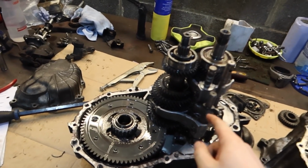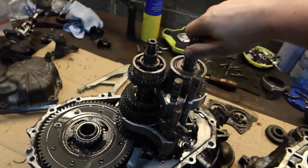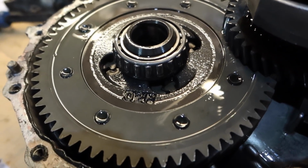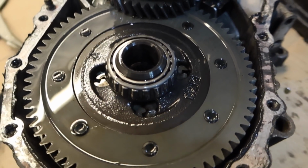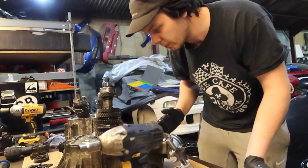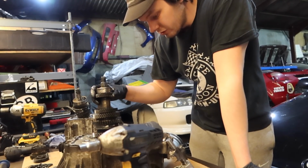Right, so we're well into it now. Diff, output shaft, input shaft. So the little gears look in the diff. Right, well, of course, I don't really know what I'm looking at here, so give me a minute, I'll try and let you know what I'm seeing. It's not something I've got a great deal of experience with. So I'm trying to look at it logically, right?